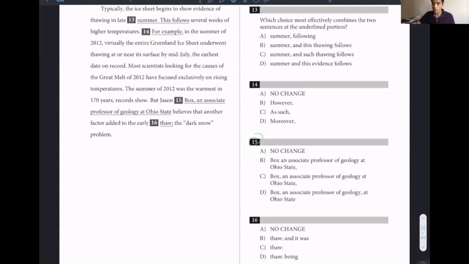Okay, what's the rule here? Can you please type in the rule? Non-essential phrase, fantastic. This is a non-essential phrase. And so I should have a comma here and a comma here. So comma, comma, C is the correct answer. Well done. Everything else makes the non-essential phrase error. There's no comma here, there's a weird comma here, no comma here. So that's why A is incorrect. They all break the non-essential phrase rule. That's the error. Okay, let's do 16.